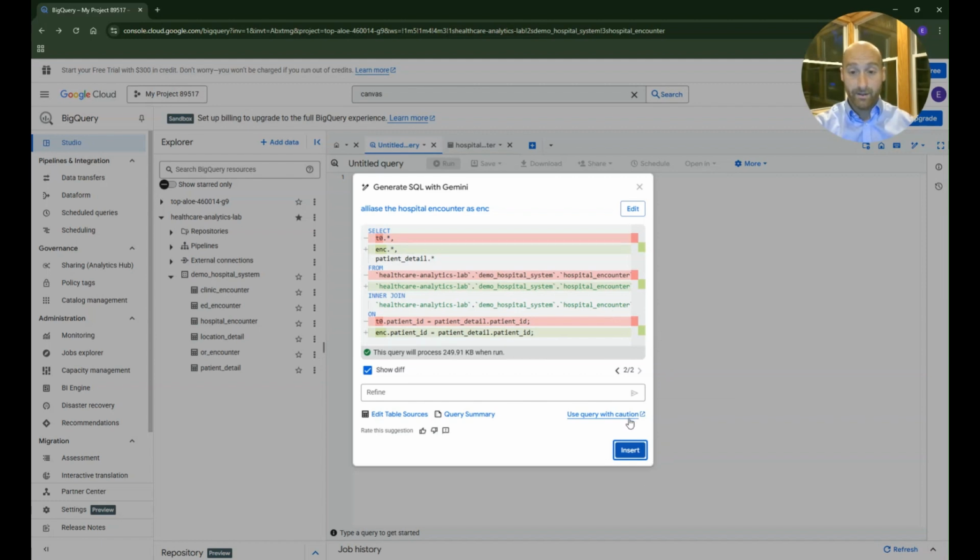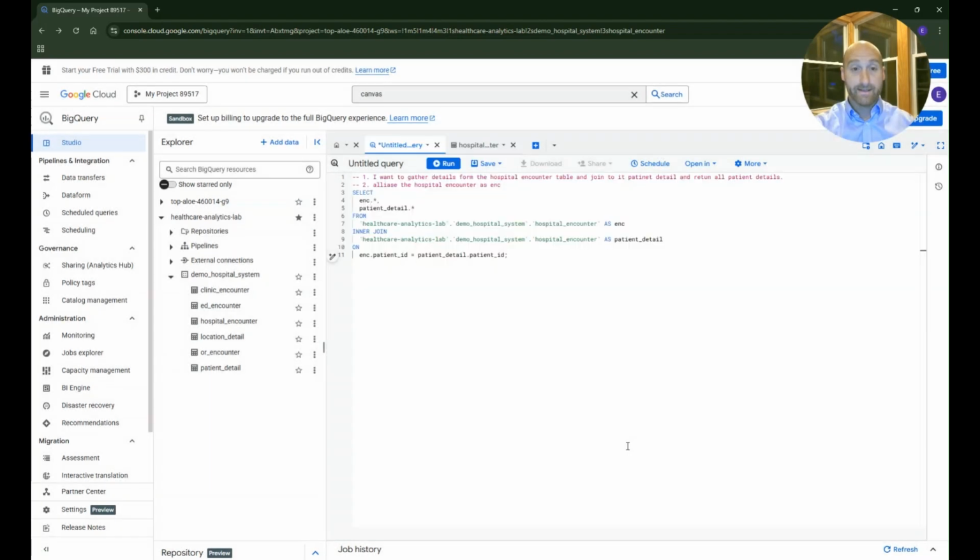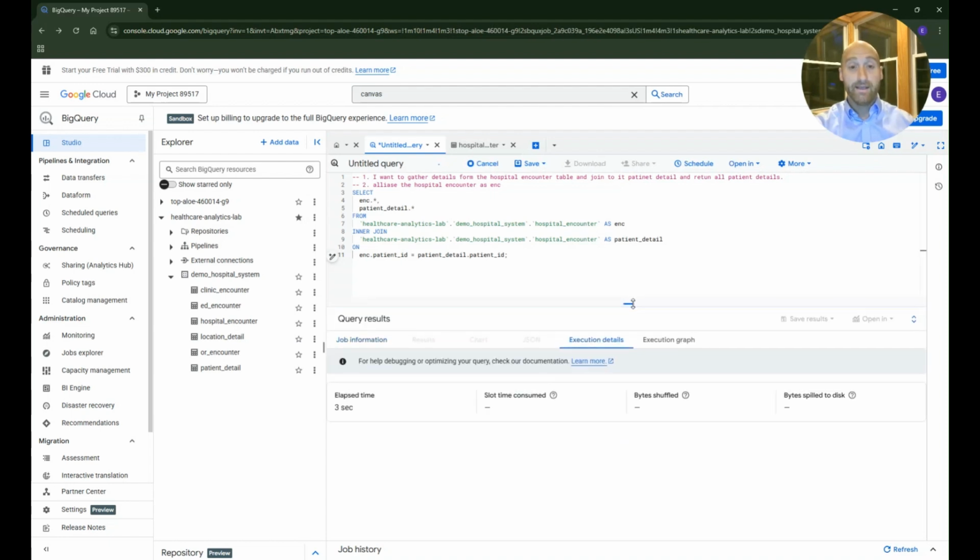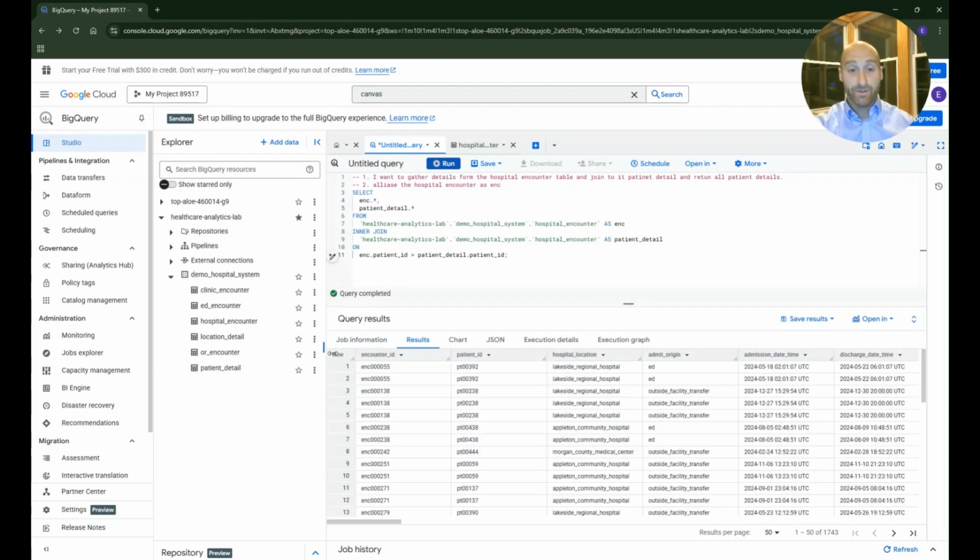I'm sorry, this window won't get much better, but I'm going to go ahead and say that's good. That's where we're going to grab everything from those two. The only thing we don't have done yet in our query that was in the original is that we don't have that hospital location filtered down to just the Appleton Community Hospital. And so we may insert that ourselves. We may also go ahead and say this.